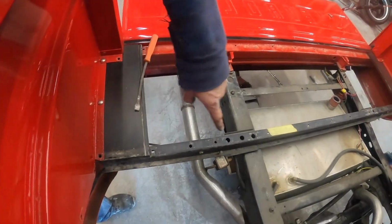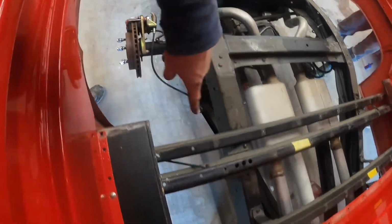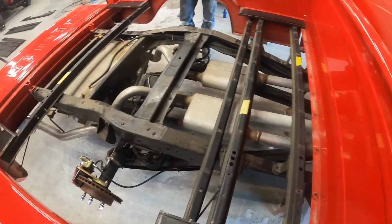That was a lot of bolts. Oh, y'all didn't see the rest of it. All the way across there, all the way across the back. This whole runner, that whole runner, and that whole runner. Lots of bolts. So it's out. We're gonna start figuring out what we gotta do with it now. Throw it back in.